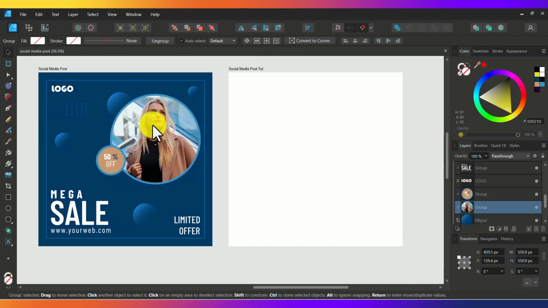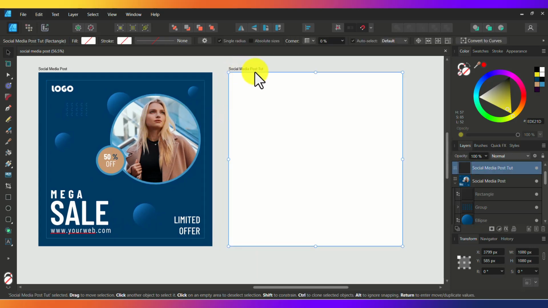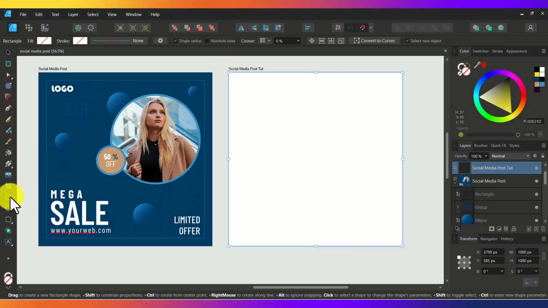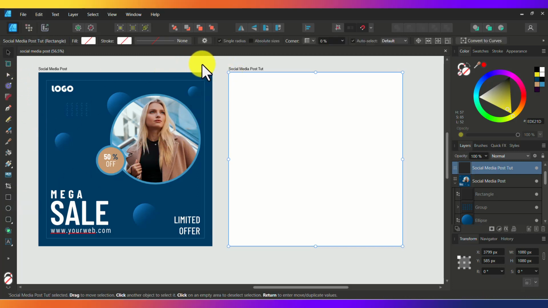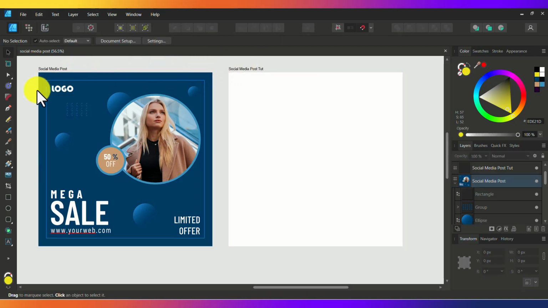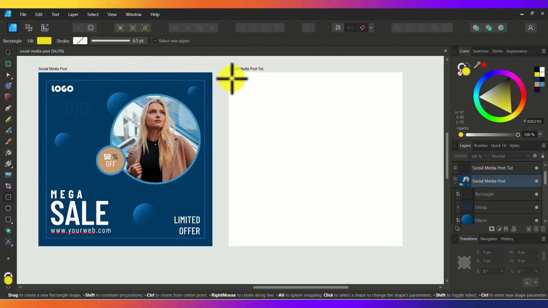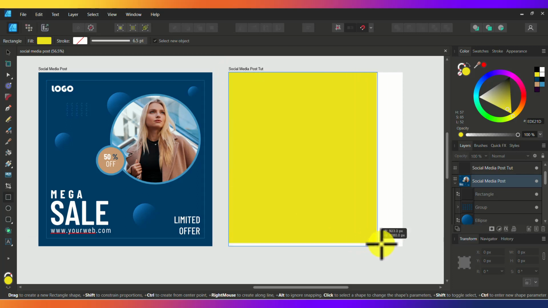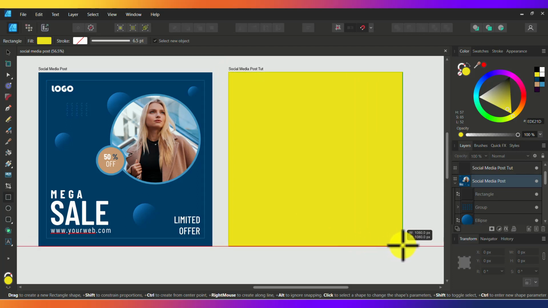To start with, we have this social media post tweets. So to start with, I'll click a rectangle. First of all, let me click here to unselect it. Come here, click rectangle, full rectangle.